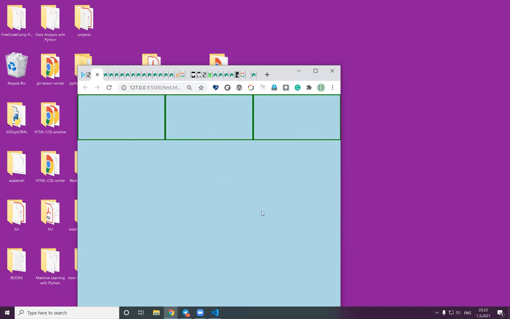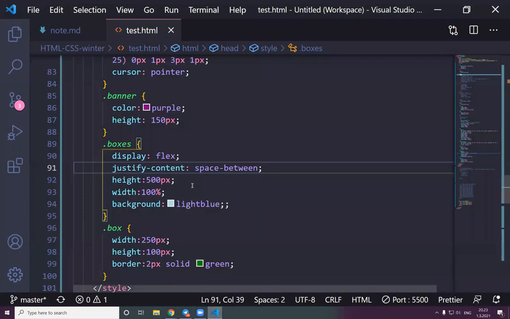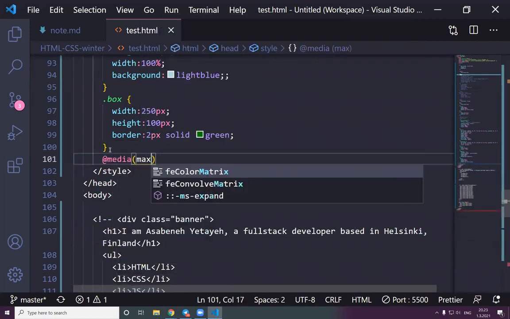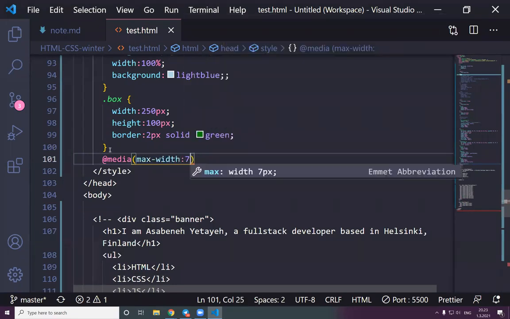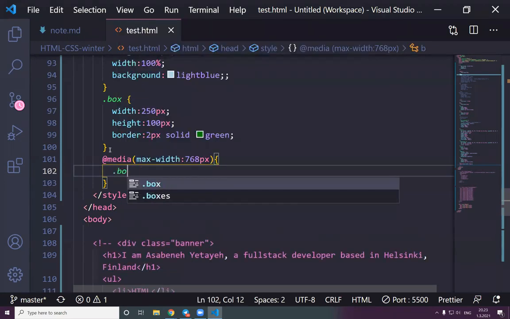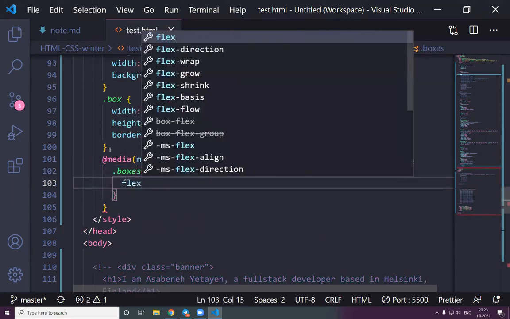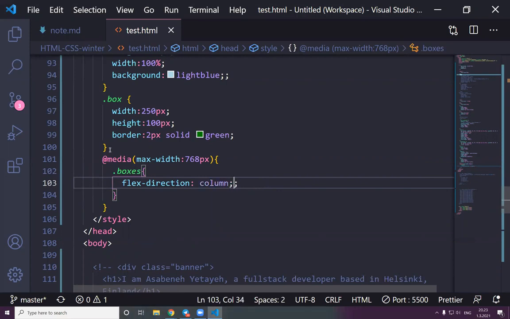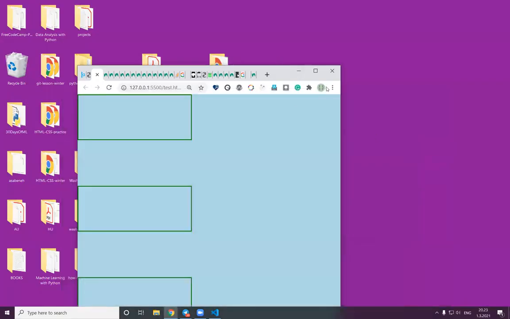Yeah, you can do flex wrap, right? Maybe I think instead of just row, we change the direction to flex direction column. Yes, so we can say at media maximum width about 768 pixel, because this is just a common one. So then boxes, flex direction, we only change the direction. With this line, we can make it responsive. Let's see. Yeah, it's already changed, as you can see. Yeah, have you seen it?